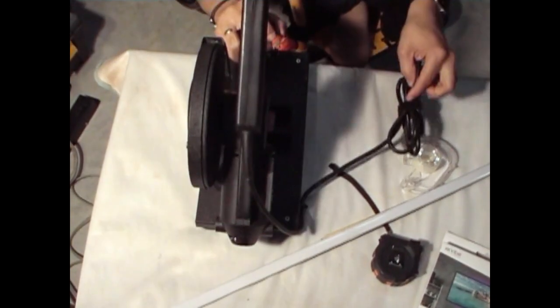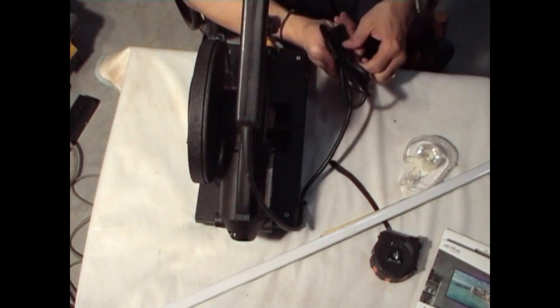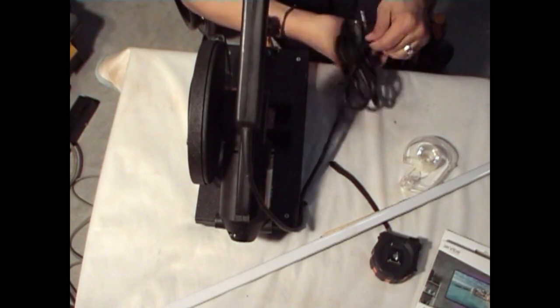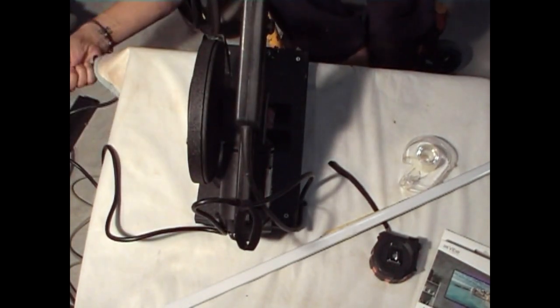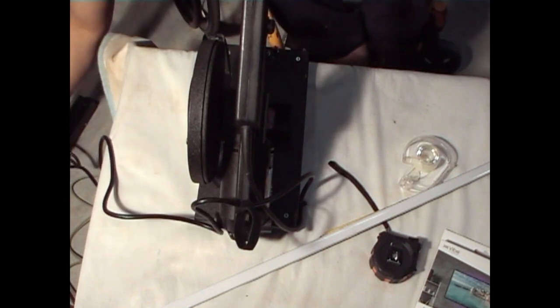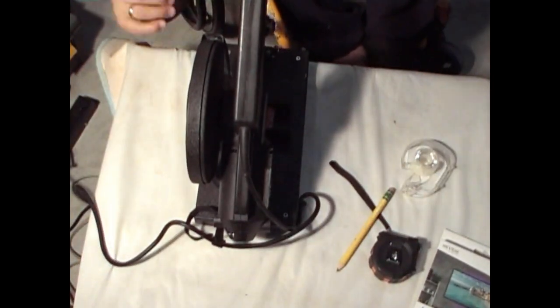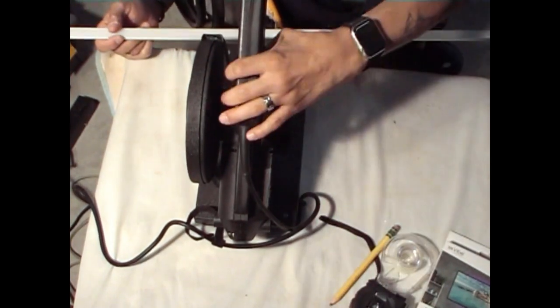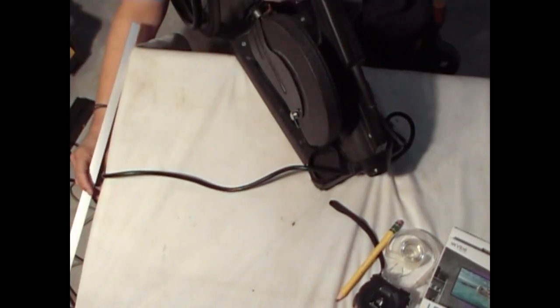This is a cutoff saw. Now, you want to be very careful with this. I suggest you use some kind of goggles or some eye protection. Just wearing glasses is not enough; it's best to have another type of protection to prevent any of the metal coming at your face. Let me try to get this in a way so everybody can see. Put that down for now.